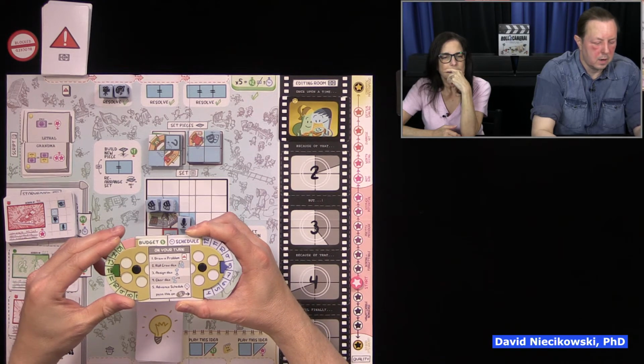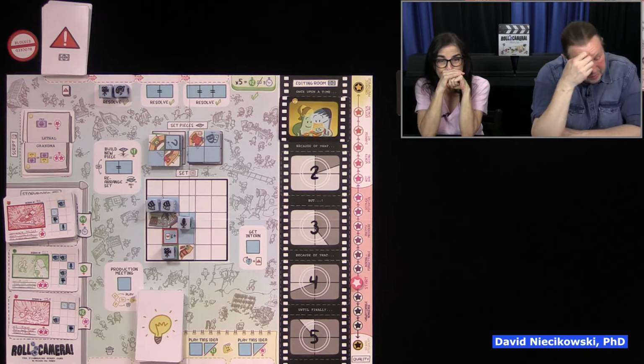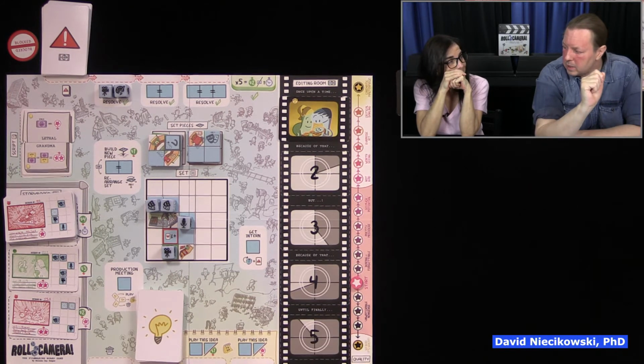Money. Okay, so we added $2. So we've locked 4 dice, which means that Julie only has 2. So that means that we're going to get 2 problems there. But I have an idea with that 1 die that you will hopefully have left over that can solve that.